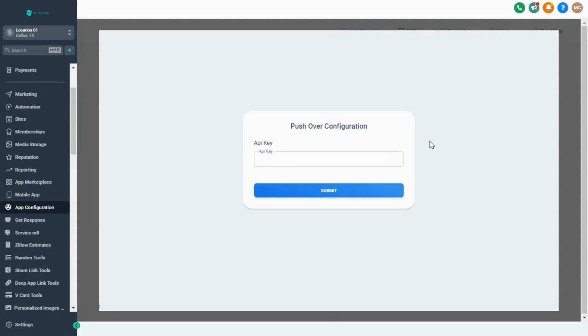You have to create an account for Pushover, and in the section, you will find the API key. You have to basically just create your own new application, and from there, it will provide the API key to you, and you have to copy paste that API key here. Let me show you how to do that.